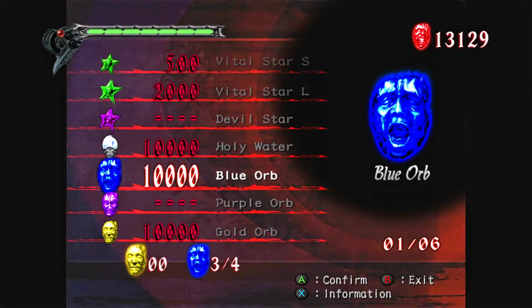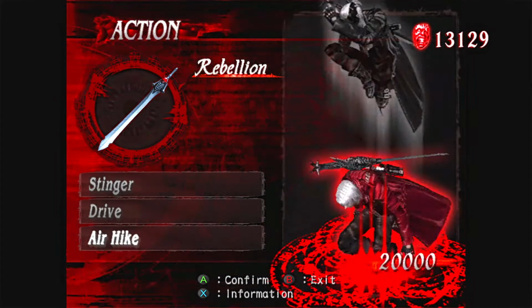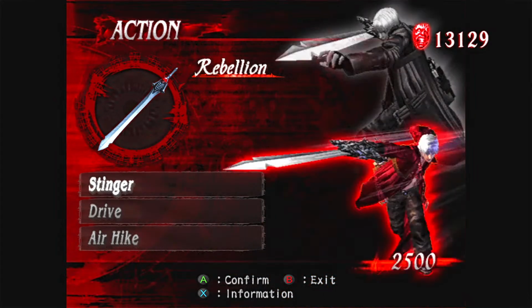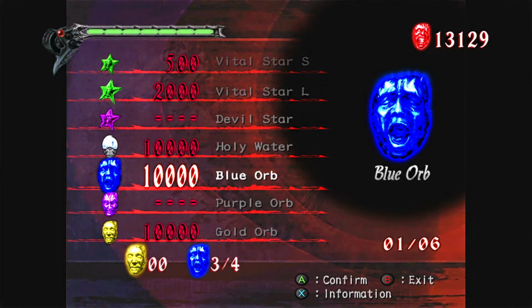Yeah. Should I buy another blue orb for 10,000? We still have 13,000, I mean. But let's go back and see if we can buy some action, like Stinger or Drive or Air Hike. I'm not gonna go with these for now, but... Okay, I'll buy another one. I'll buy another blue orb for 10,000.